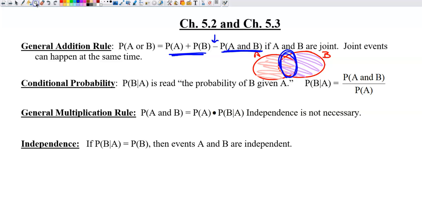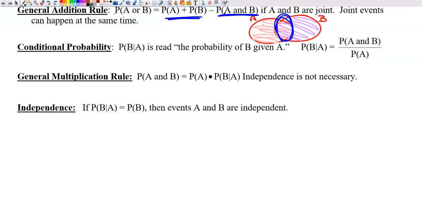All right, conditional probability is big, and frankly, you've already really done this. When we did our conditional distributions in the tables with the Titanic and first class, second class, third class, male, female, how many lived, how many died, we did conditional distributions, and conditional probability is the same idea. Notationally, this is how you will be given a problem and know that it's conditional if they use this kind of notation. Otherwise, it's in the wording, and the wording can be a touch tricky. This is read, the probability of B given that A has already happened.